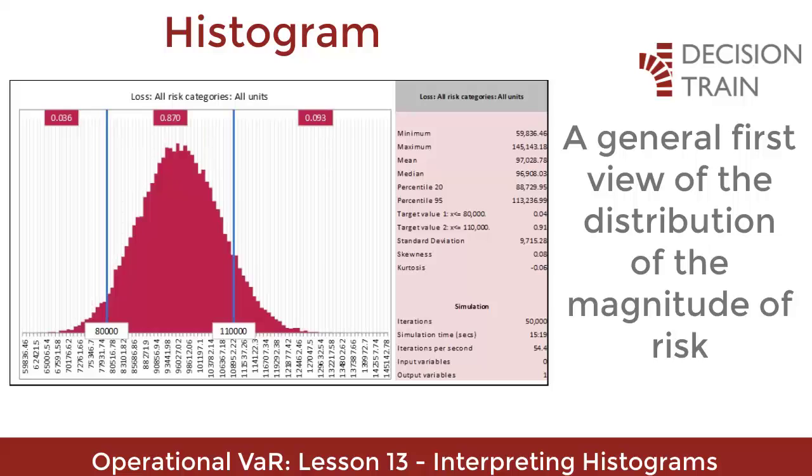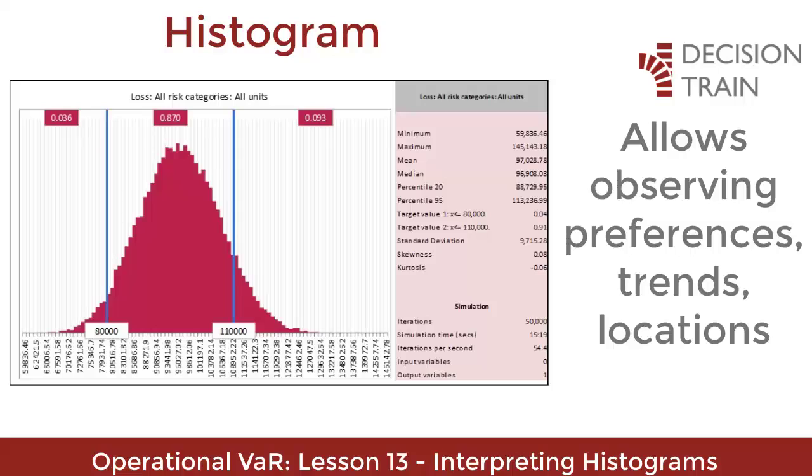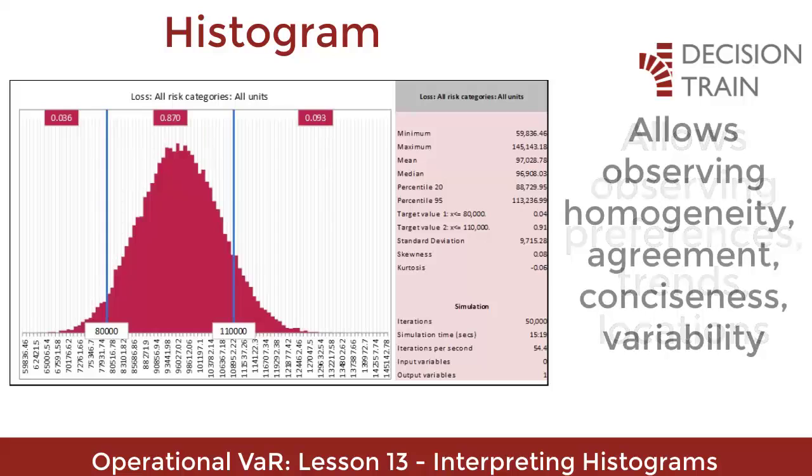risk. In this way, it offers an integral vision allowing us to observe a preference, or trend, on the part of the simulated data, because it is located towards a certain region of values within the spectrum of possible values, whether infinite or not, that the evaluated characteristic can acquire. Thus, we can demonstrate behaviors, observe the degree of homogeneity, agreement or conciseness between the values of all the parts that make up the group of simulated data, or, in contrast, observe the degree of variability, and therefore the dispersion of all the values that the parts take.